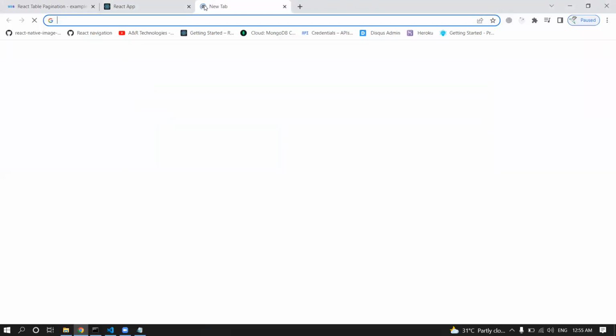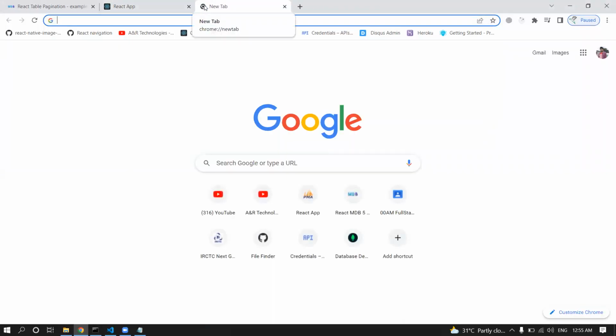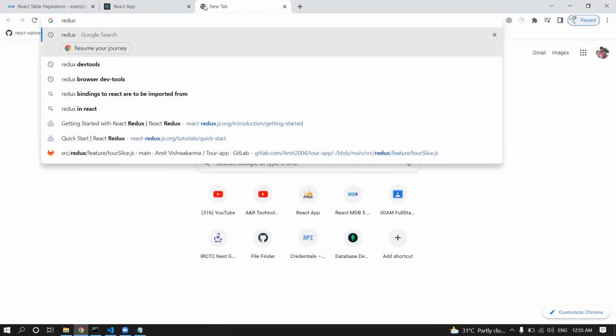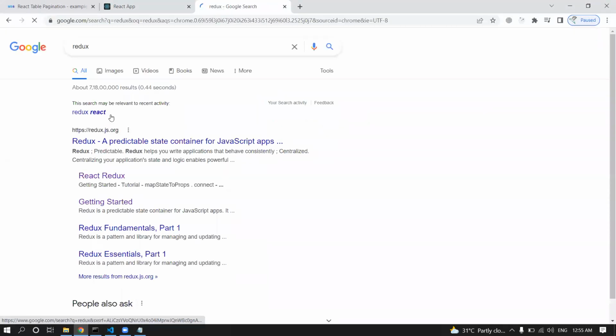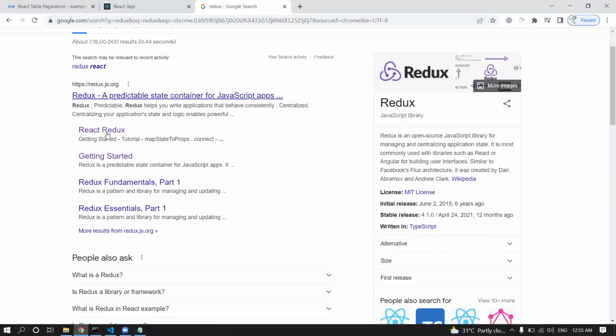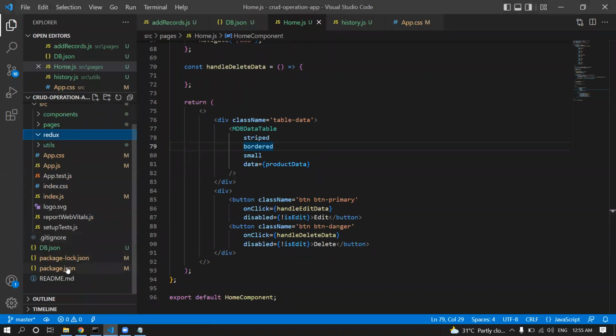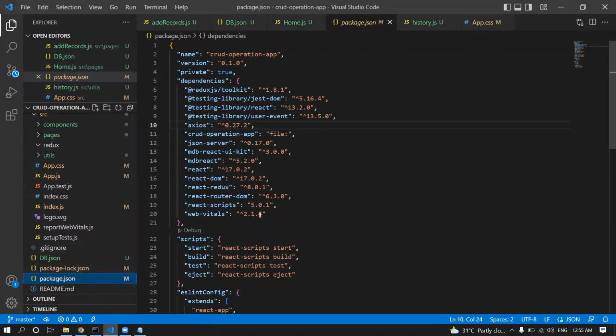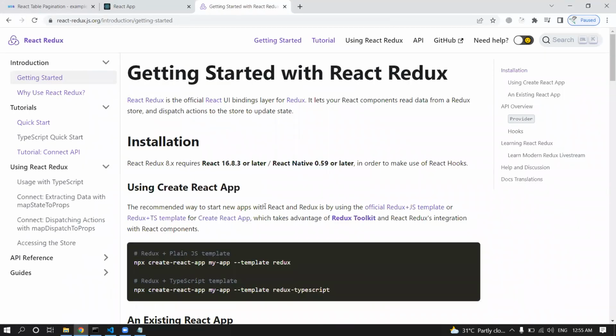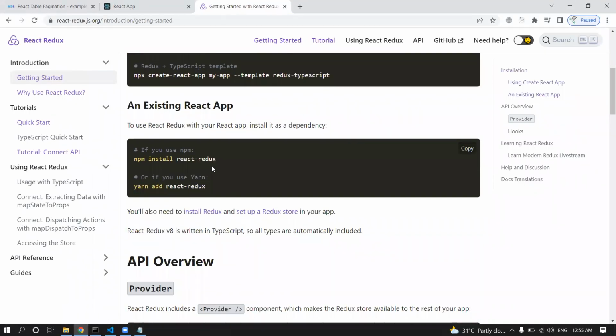I will complete it a little bit fast. I will open the React Redux document. First we need to check whether Redux is installed in this application. Redux is not installed, so we need to install it first. Getting started, we will follow the document: npm install react-redux.